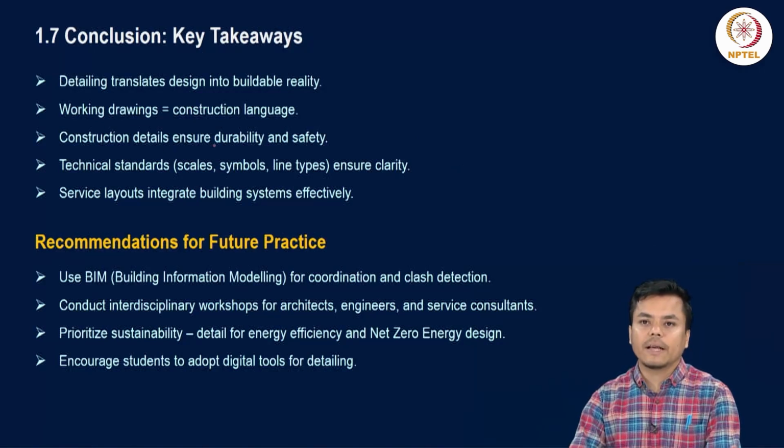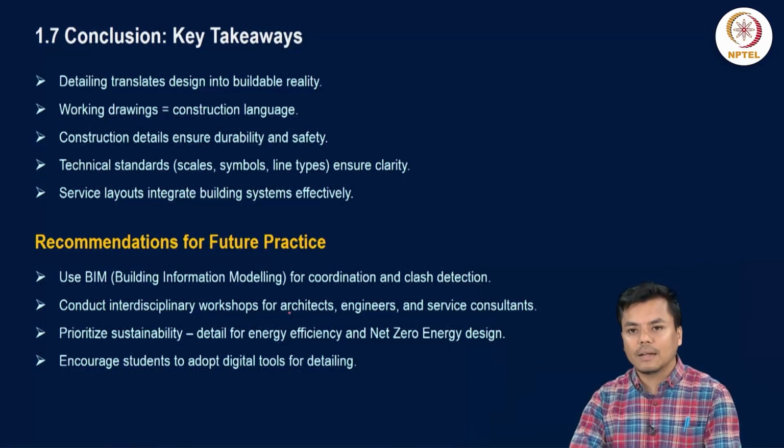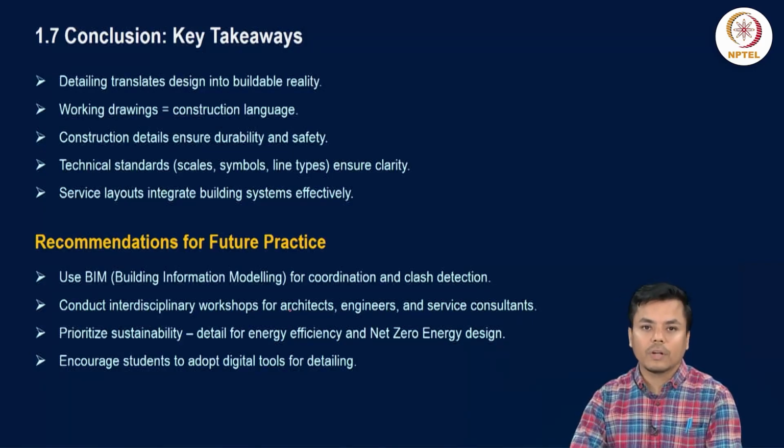Construction details ensure durability and safety. Technical standards like scale, symbol and line type have to be followed so that they don't create any confusion. The recommendations for the future include using BIM, that is building information modeling, for coordination and clash detection. Conduct interdisciplinary workshops for architects, engineers and service consultants in case you want to excel in this working drawing and detailing field. Prioritize sustainability; detailing for energy efficiency and net zero energy design is always a good idea.